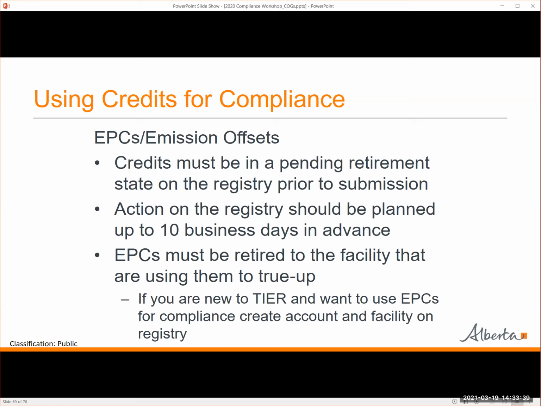For EPCs, those must be retired to the facility that is using them for true-up purposes. So if you're new to TIER, which many folks will be, and you want to use EPCs for compliance purposes, our advice would be to create an account for your company and also create a facility on the registry. That facility is to represent your aggregate, and it would also be needed in the case where you're going to request emissions performance credits, in order for those credits to be issued to you.